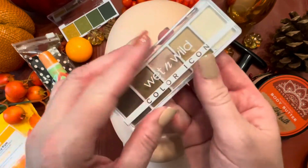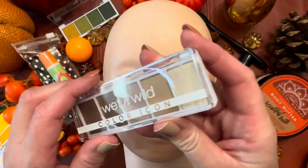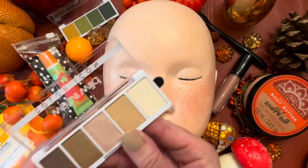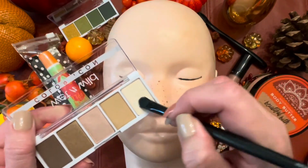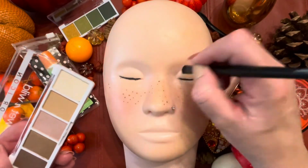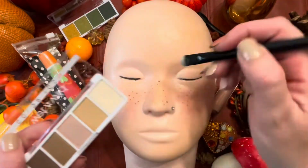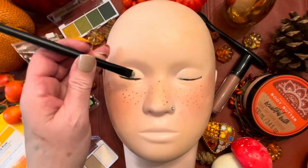Now we're going to go ahead and use some Wet and Wild color. And I think I'm going to put this cream color right here, just a little bit of cream color in the creases of her eye. Oh yeah, right there, just a little tiny bit. Nice. And I will do the same for this side.